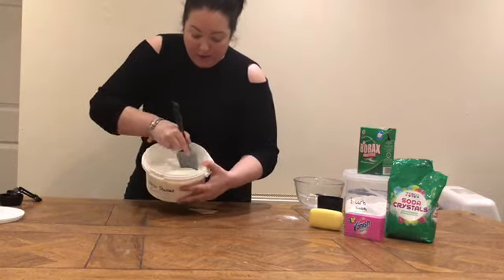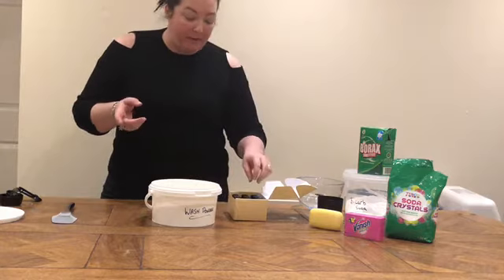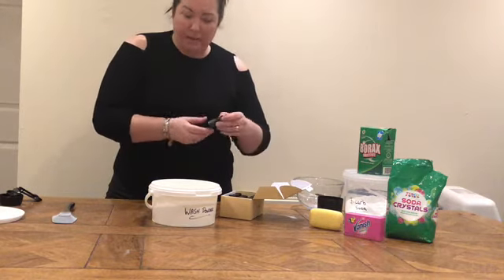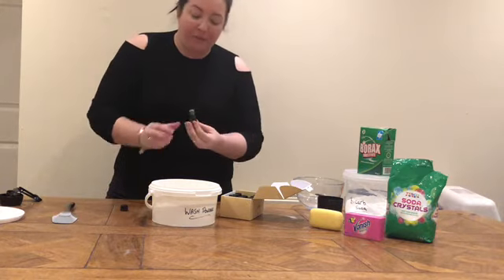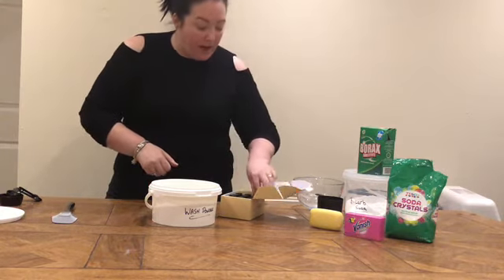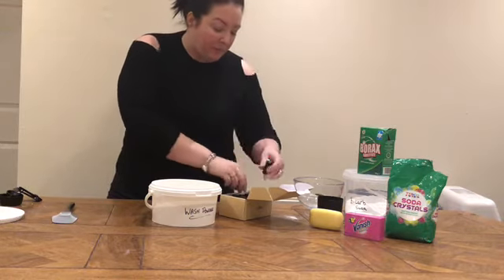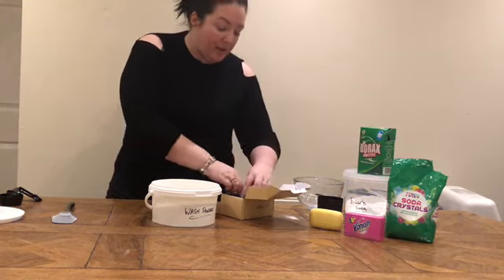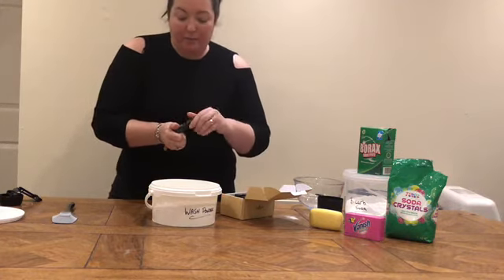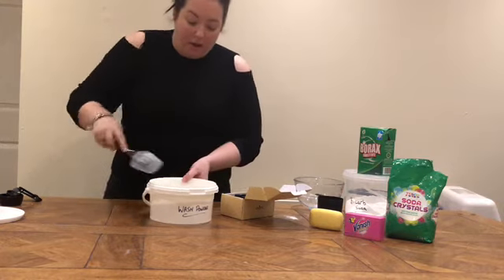It's all nicely combined in there — all the soap and everything. Let me get my essential oils. Here's a little box of Anjou essential oils. I'm actually starting to infuse my own oils, which won't be true essential oils but will save a fortune because these are so expensive. I'm going to add a couple of drops of lavender, because lavender is antibacterial and will help with any buildup in the wash. I also love ylang ylang — I've used that one up — and sweet orange. I'm going to add three drops of rosemary as well.